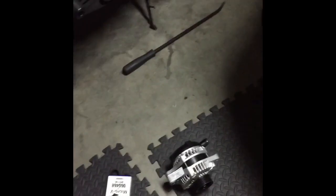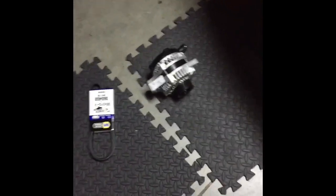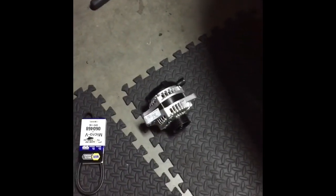So I took the old alternator off. I took it to an auto parts store. They did a bench test on it and it failed. So I ended up buying a new alternator and a new serpentine belt that I'm gonna be putting on it.